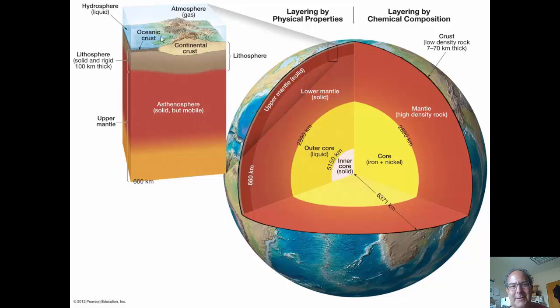Oceanic crust versus continental crust. Okay, well, you tell me. Looking at these two, which one is thinner, which one is thicker? Let's start there. Oceanic crust is thinner. Continental crust, it is thicker. But it doesn't stop there. In lab, if you haven't done so already, soon you'll be getting into a box of igneous rocks. The oceanic crust is like the igneous rocks basalt and gabbro, pretty much throughout.